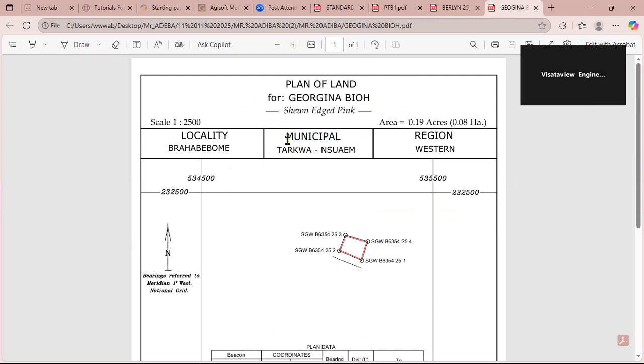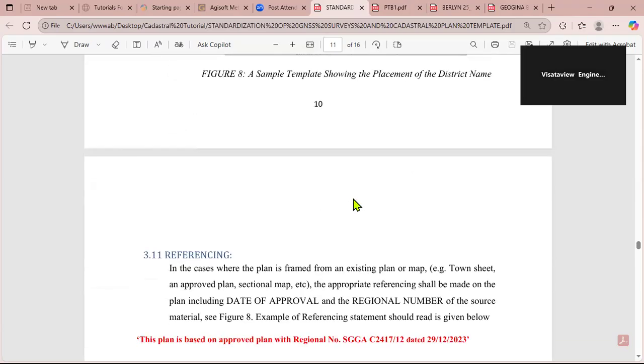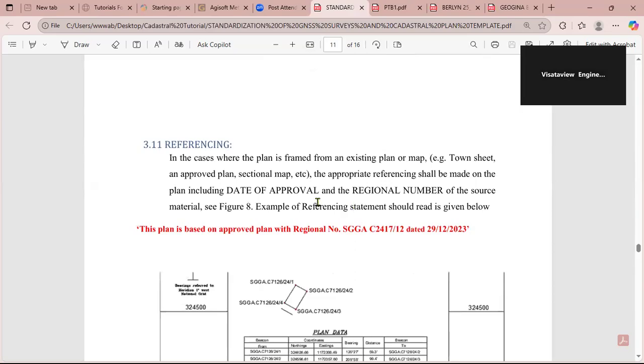If your land is located at a place that is metropolitan, you have to indicate metropolitan. That is what they are trying to say here. Okay.